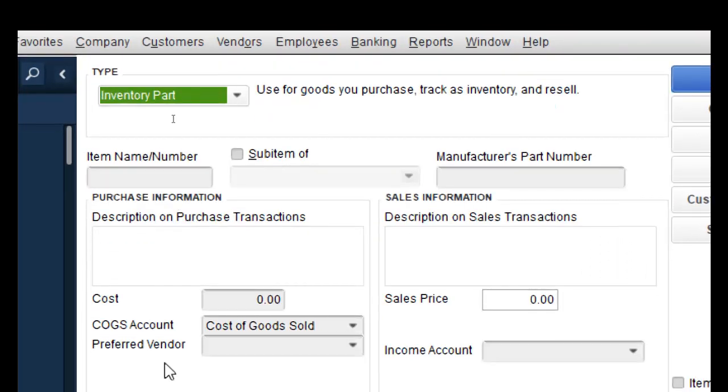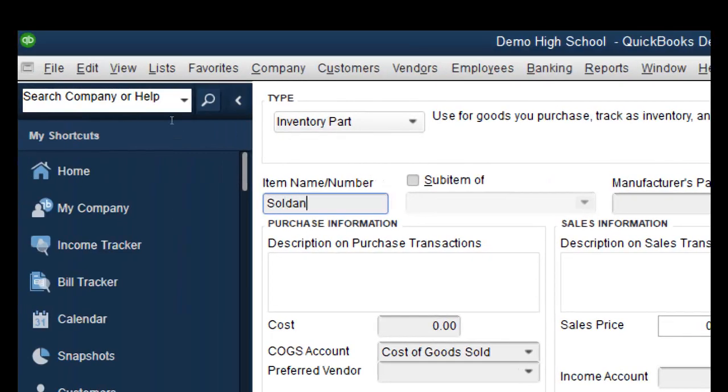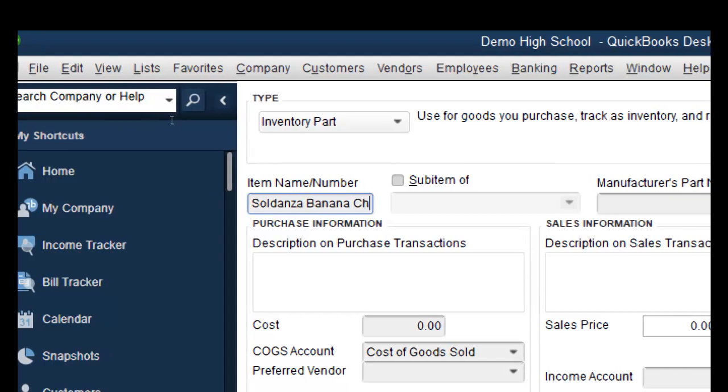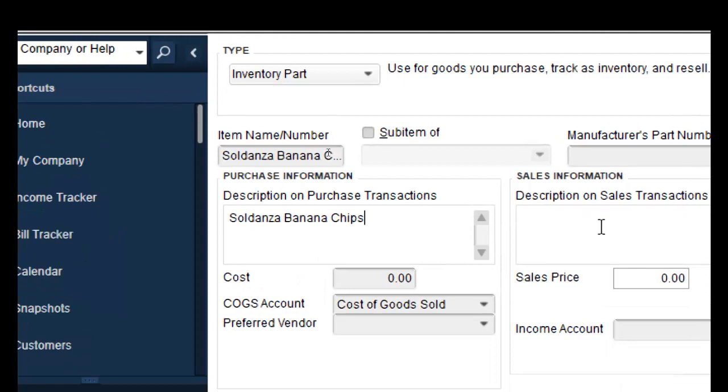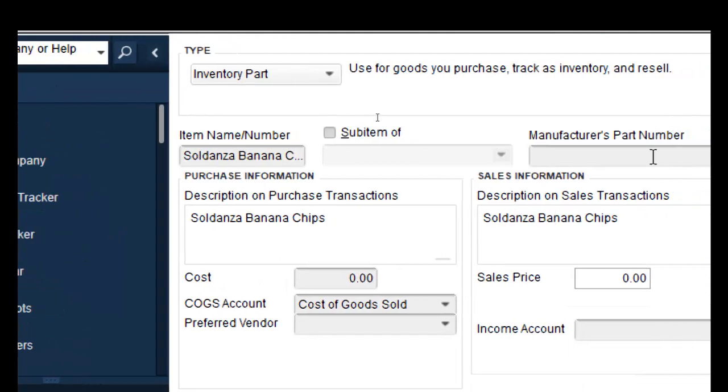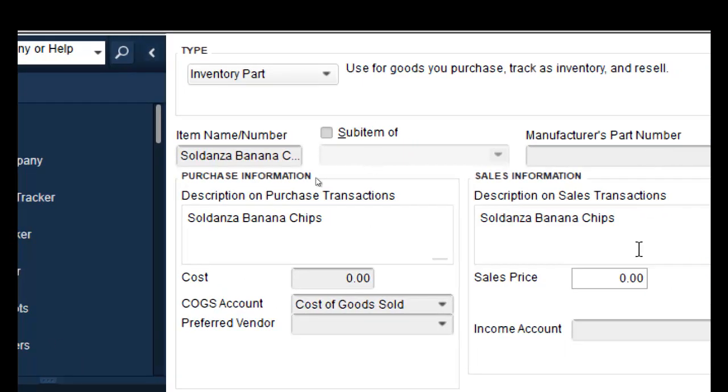We have created one inventory item before, which is a Pepsi. So we're going to create another item, which is banana chips, for demonstration purposes, to be able to use these items in the invoicing for the tuck shop unit.